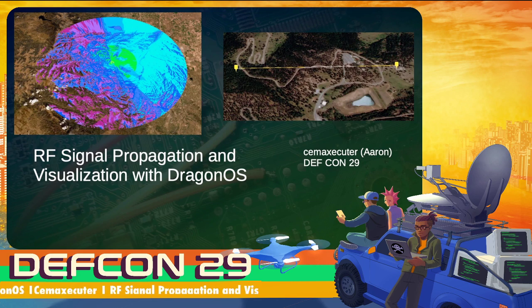Today I'm going to be talking about what I think is a pretty unique feature of DragonOS, which I'll talk about shortly: RF signal propagation and visualization with DragonOS, everything built into a Linux distribution and doing all this on Linux. We'll get into this and then we'll do some hands-on.